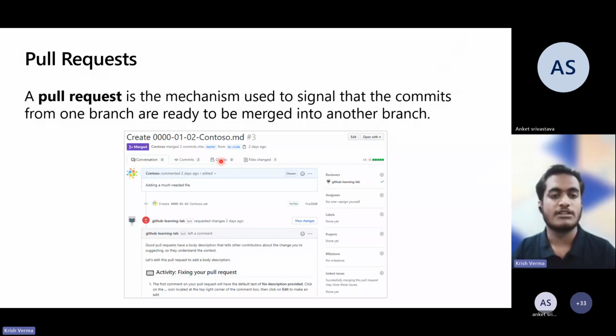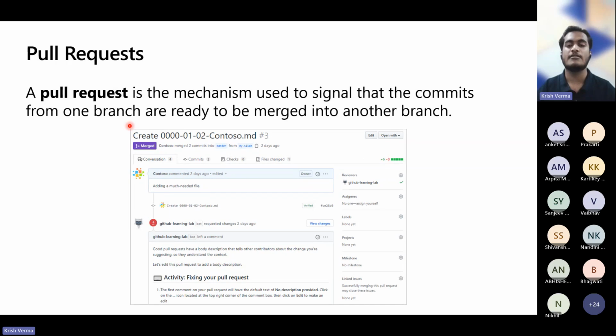So what you do is you create a pull request to the owner of the project. Basically it's mostly used when there is more than one collaborator or more than one contributor to a project repository, right? So you create a pull request. There is a simple button on GitHub that says pull request.